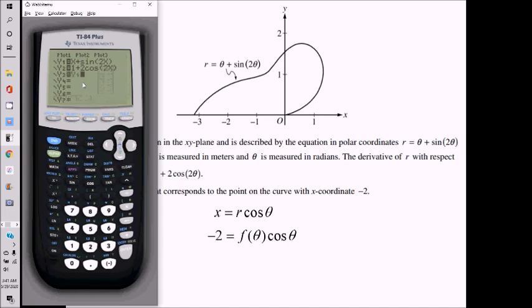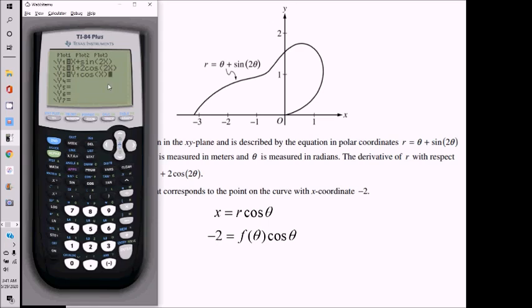And we got to be careful here, because if you just put a parentheses next to this and put cosine in it, you're plugging cosine into y1. But if I just write cosine with no parentheses, then I'm multiplying. So you got to be careful with the syntax on these functions here. And then we do x in there. So this is f of theta times cosine of theta. And I need to see where that intersects -2.